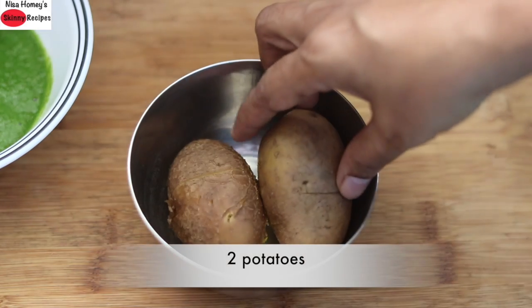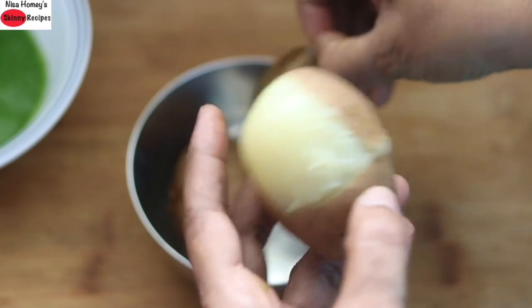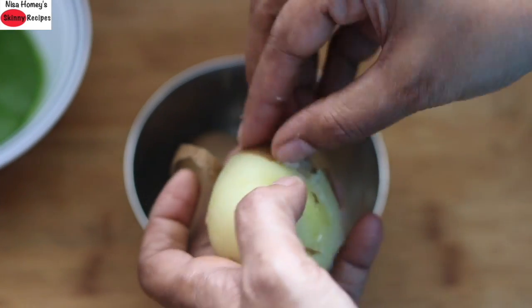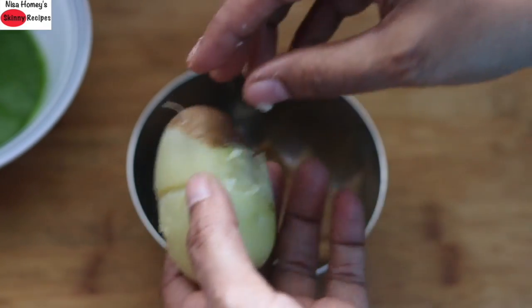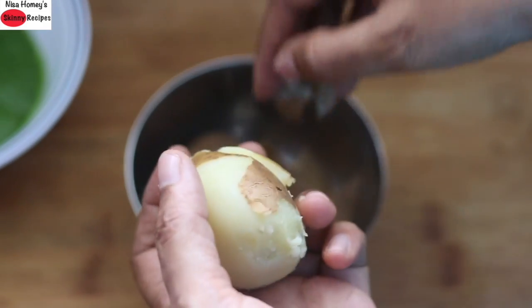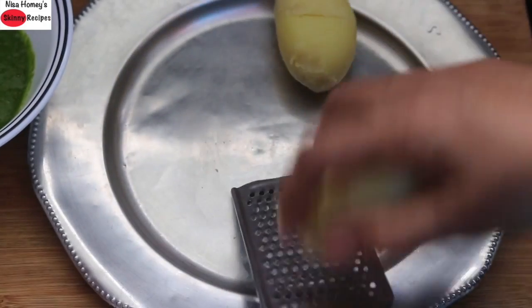So I've already boiled 2 potatoes and I'm peeling the skin. This is a very quick and easy potato sandwich if you already have some boiled potatoes at hand. Very easy for bachelors, college students. I'm going to grate these boiled potatoes.